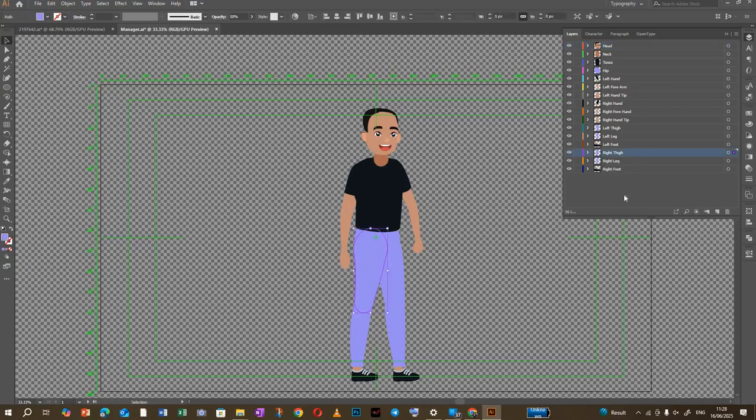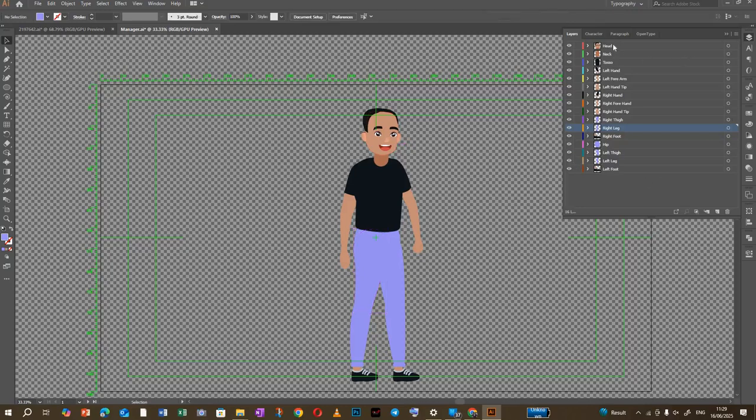So remember this has to be above because it is in front. So it has to even be above the hip. So you can have the hip around here, below the hands. Then the right thigh has to go up. Right thigh, right leg, right foot. Please make sure you don't paste it in the other.